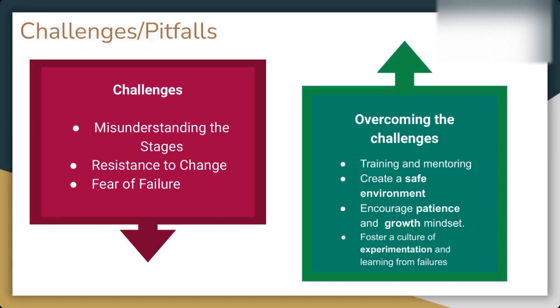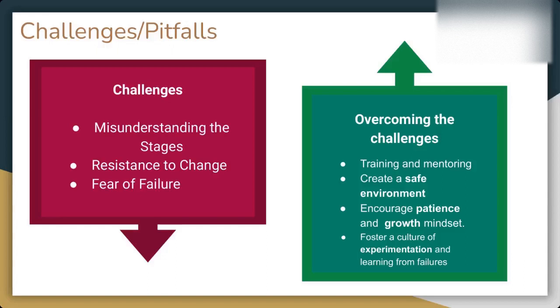Okay, I guess the first and the foremost challenge would be misunderstanding the stages, right? So a few teams may tend to jump to the innovation stage directly before understanding the fundamental concepts in that domain, and usually this doesn't work, right? So the team must go to the first stage of learning, learn the rules of the game first, try out few experiments in the second stage, and then do the innovation in the third stage, right? So that could be one of the challenges.